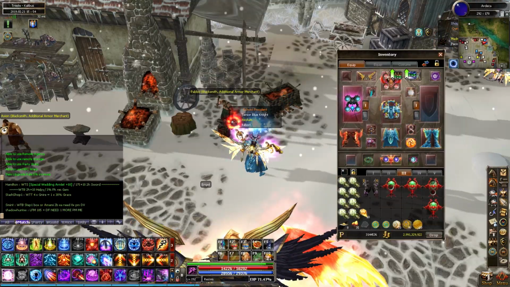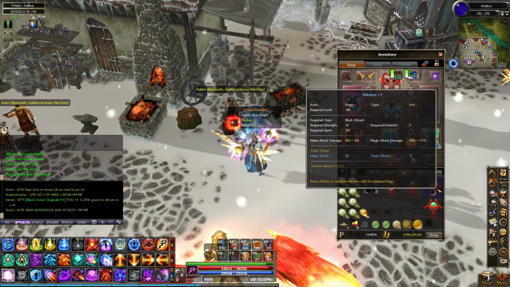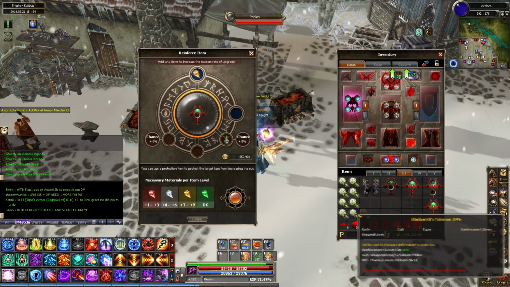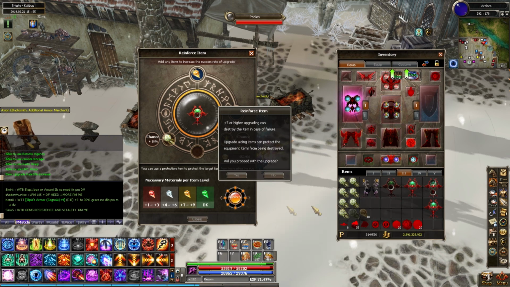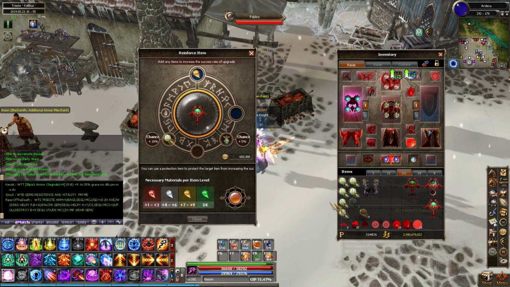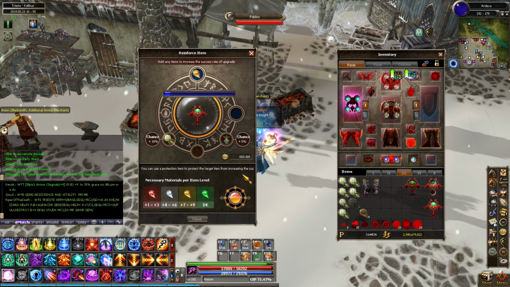So I thought to myself, you know what? I can just make my own orb. I don't need to buy an orb from another player. So, I got some 18%. I found a couple +7 orbs. I got my holy water activated. And you know what? I thought, I'm going to go for it. I'm going to try to get my +9 orb.